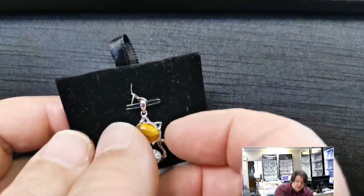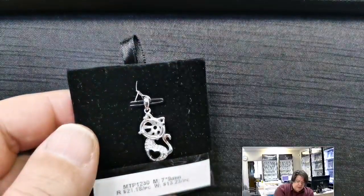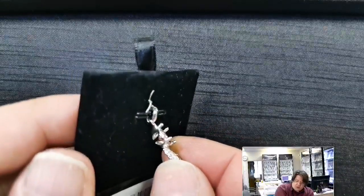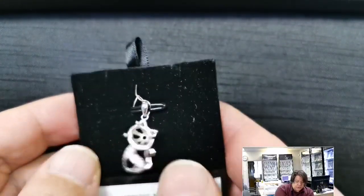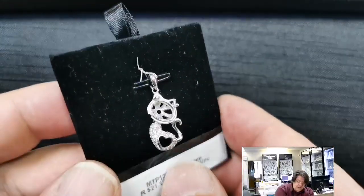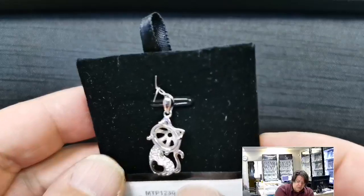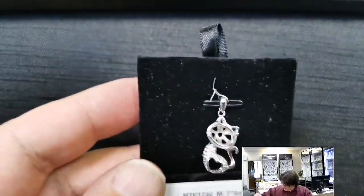And the stone, I guess, is a little bit smaller than the setting should be, but it's got a nice deep basket, right? So it's ostensibly designed for a cut stone, which I think would work gorgeous in here. The body has a cute little heart pierced in it, and pave style cubic zirconias all the way on the inside of the body.